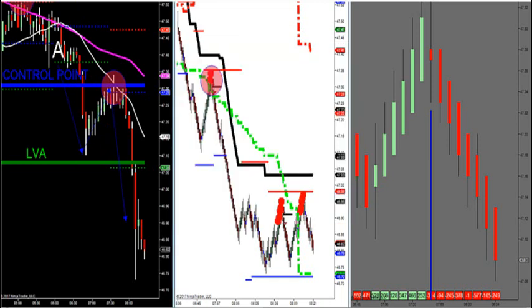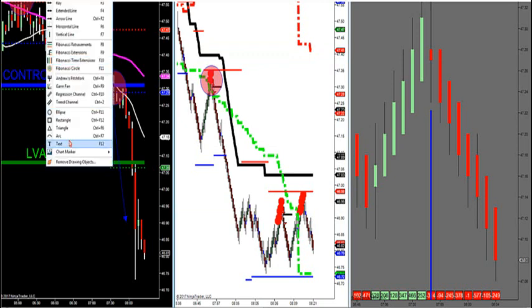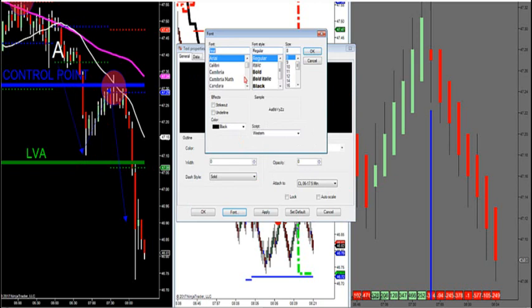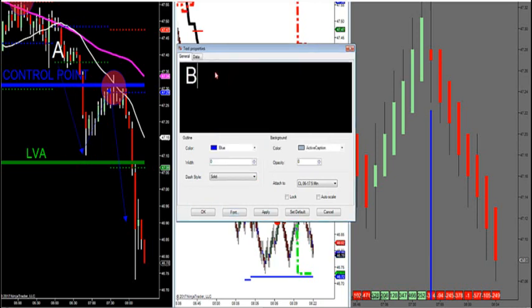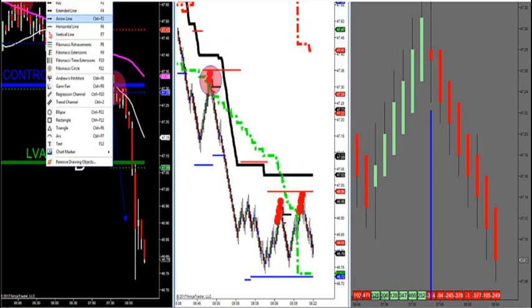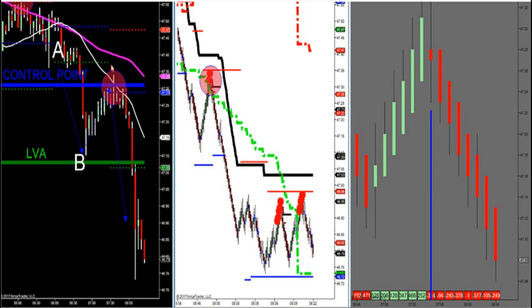ABC patterns off of market profile. That's a simple ABC short. This is a beautiful short off of market profile. So when you're in a downtrend, you've got three spots. You've got the HVA to retrace to. You've got the control point to break and retest on a simple ABC pattern. You've got that going for you.